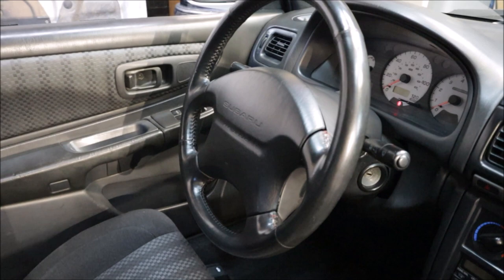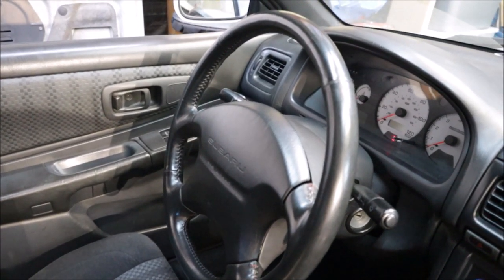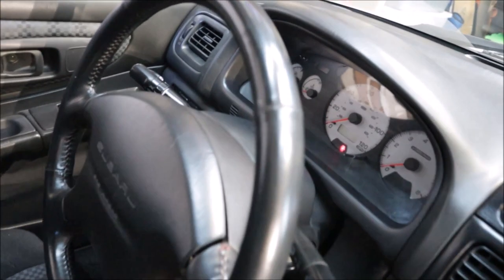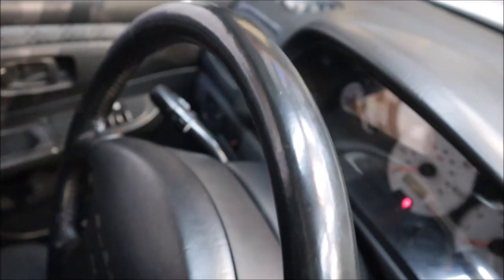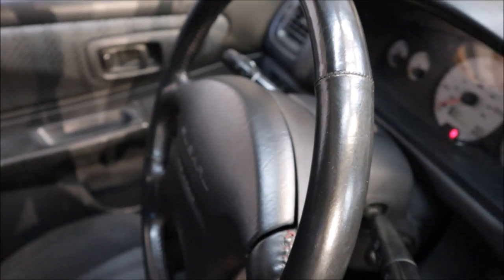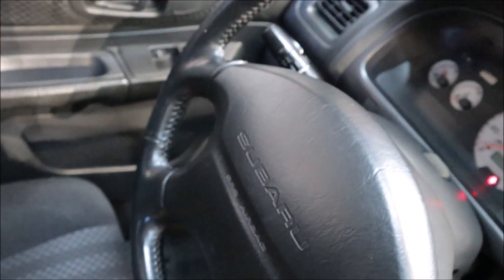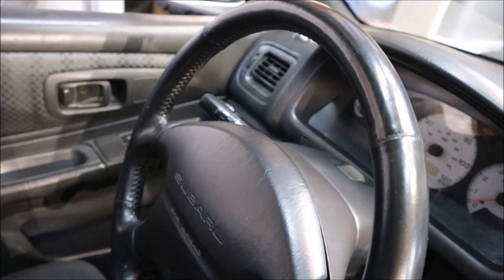And the second thing is to clean and detail the steering wheel. I'm not going to bore you guys with the detail. It's a lot of work, pretty tedious. But this steering wheel is in such good shape. There's no rips, no tears. It's kind of shiny just from the leather getting worn out over the years. But you can see the red stitching is still there. It's kind of grimy, kind of hard to see. But I think after really good scrubbing and cleaning, it will come out perfectly.